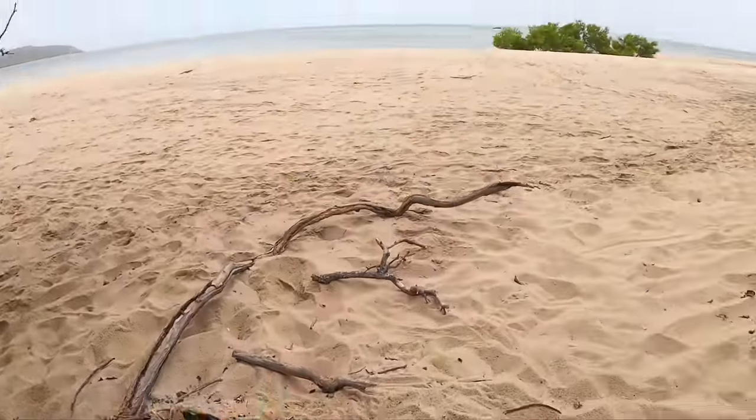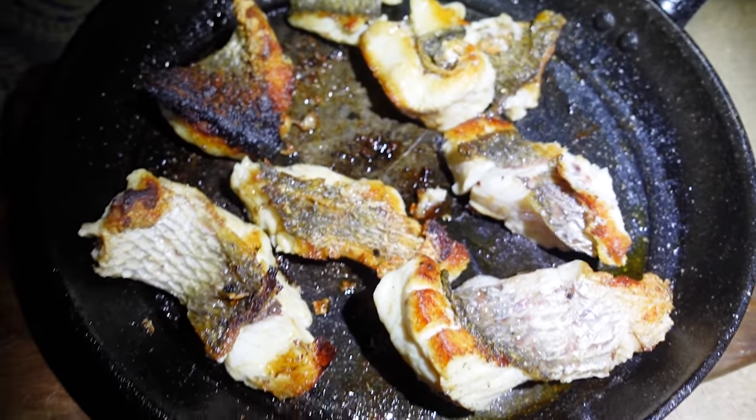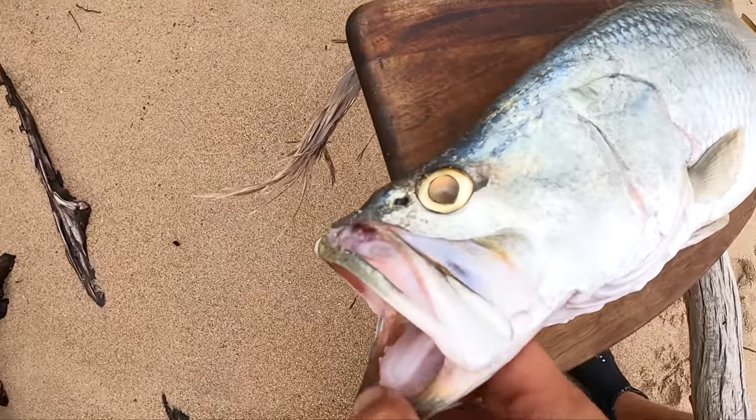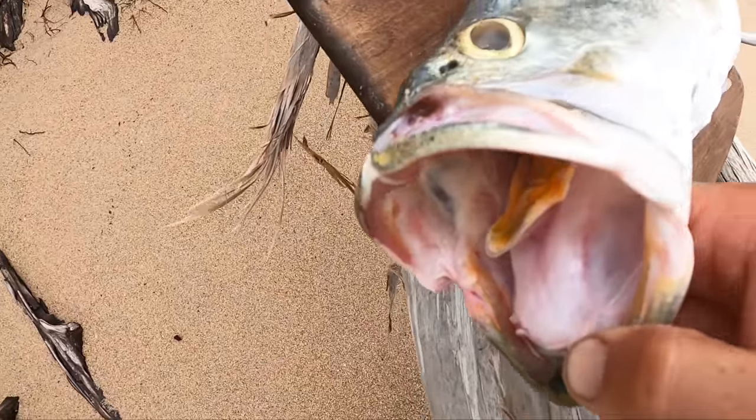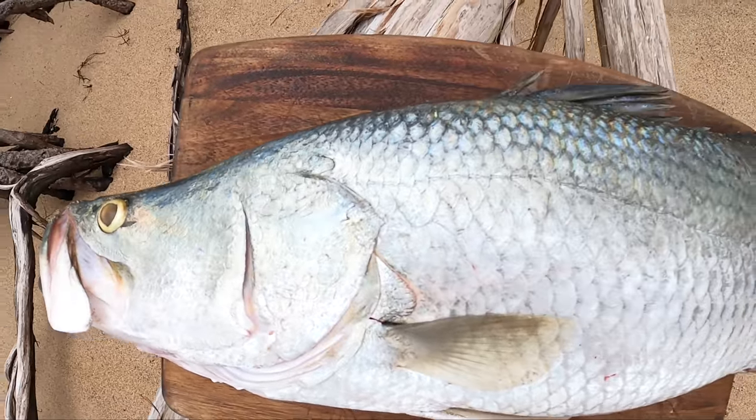Fire's going good now. I'll go fillet up the fish. All right, time to fillet this barramundi. I've been going mad over this crispy skin barra. I think I've shown you a couple of snippets in the previous episode, but now we've got a bit of sunlight in the daytime, I'll go through the whole setup, how you do it. It's bloody awesome. It's now my new favorite way to do fish. Absolute king of the creeks, aren't they? How they feed, how they fight, just everything about them. It's so bloody good.